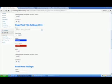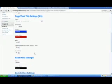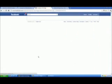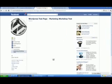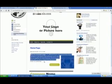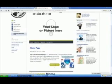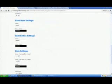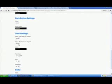So I'm just going to install a quick theme here. I don't know if this one has any menus in it, but it's a quick and easy one just to show you how to do this. After you download the theme pack and have the plugin installed, you would just go to Upload Mo Theme. In this section, you're just going to browse to the theme that you downloaded and hit OK. You're going to keep the file zipped, so you have just the theme itself zipped, and hit Install. My internet's running really slow though.